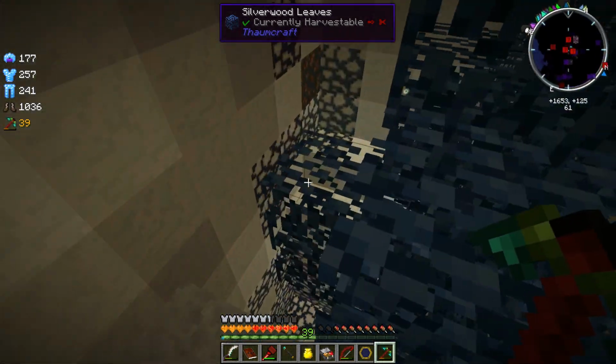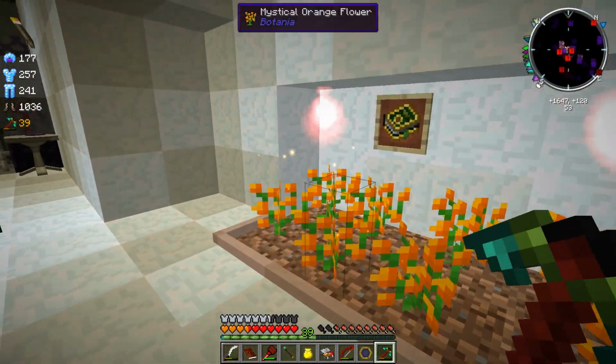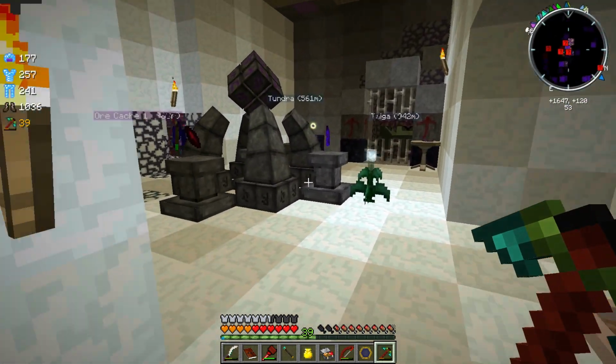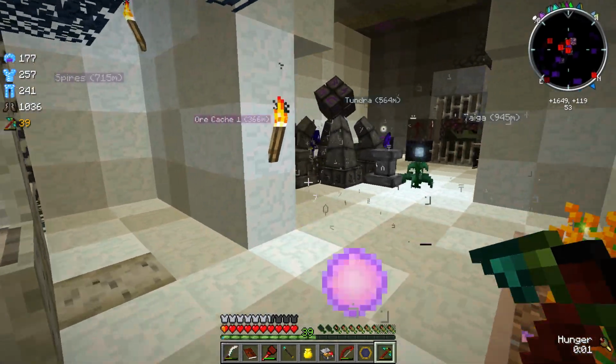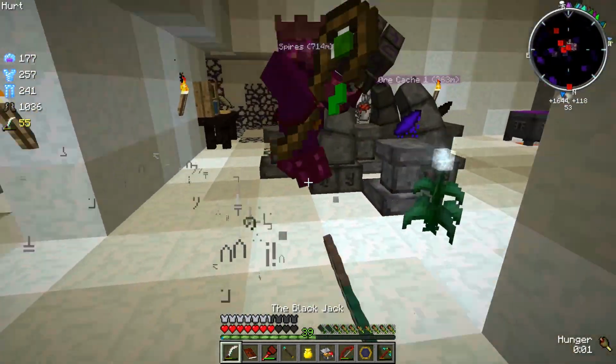Silverwood tree in the middle of a glacier. Why is this a thing? Hello? Hey, look, it's another Botania thing. Oh my gosh. Whoa, dude. I jumped. Did I jump or did my character jump? That's what I'm wondering. Hello? Wow.